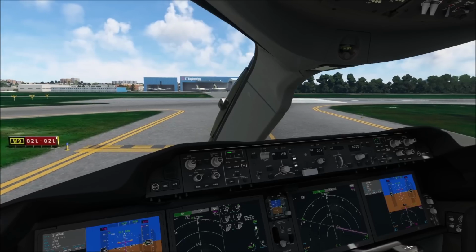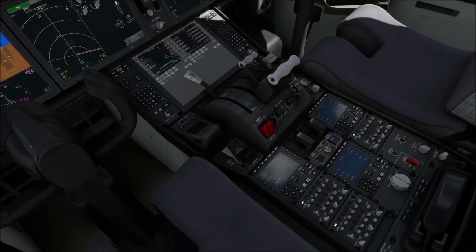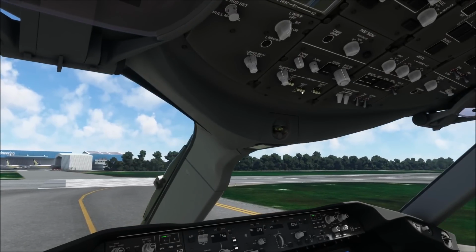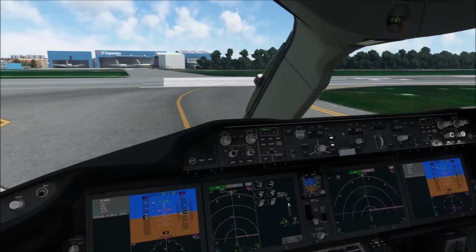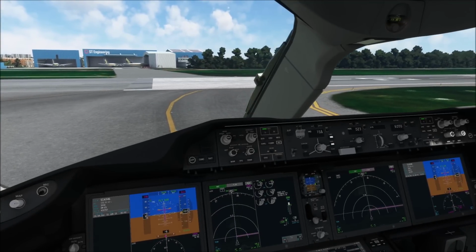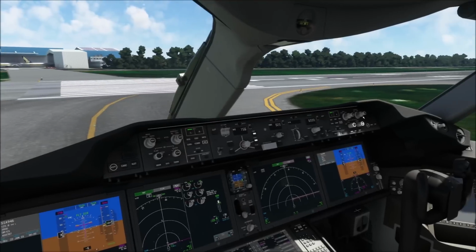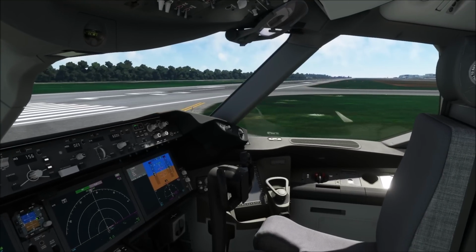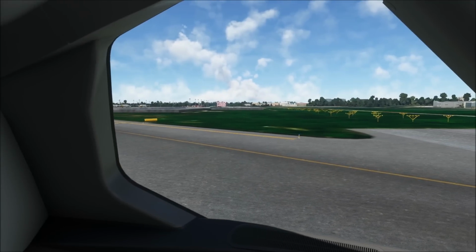Cabin crew, please take your seats for departure. So, checklist is complete. Are you ready? Okay, so am I. Clear right, clear left side.